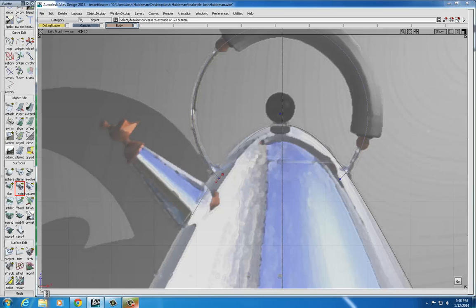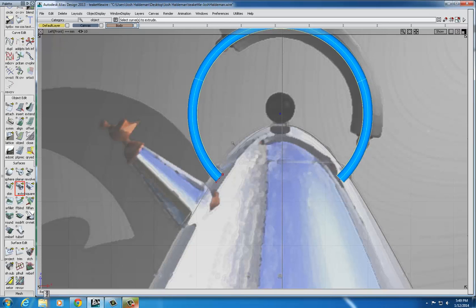When you've got that, it's going to come up and it's going to ask you to either select or deselect curves to extrude or hit the go button. The reason it's asking this is because we already had our profile curve selected, so it's seeing that selection and saying, okay, is there anything else you want to add to that selection? Yes or no. If the answer is no, which it is in this case, go ahead and hit go on the bottom of your screen. And now, up in the prompt line at the top in the white area, it's asking you to select the extrude path. That, in this case, is the 3-point arc.